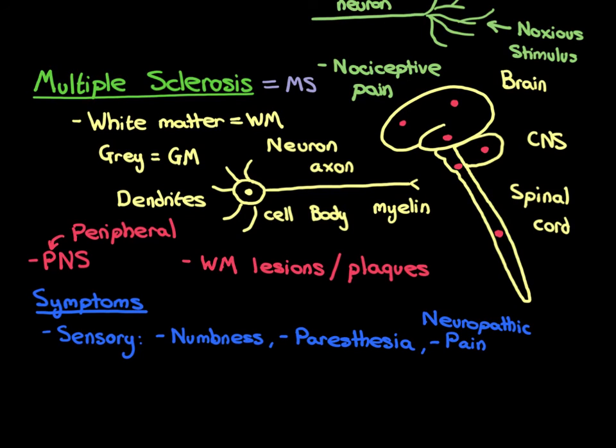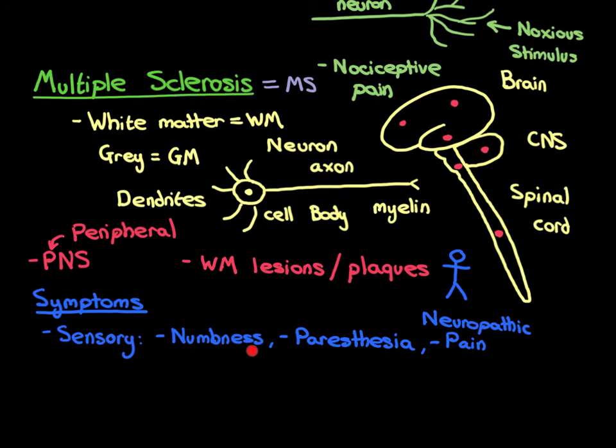So certain areas of the body, let's take a specific example, just draw a little picture here. So let's say we've got our little individual here who's going to unfortunately suffer from multiple sclerosis. And let's say that they have spinal cord lesions that are in a portion of white matter that is taking information up, sensory information from their right leg here. So we're imagining he's looking forward at us. So this is his right leg. So let's say he's got a white matter lesion in the portion of the spinal cord that is actually transmitting up sensory information from his right leg here.